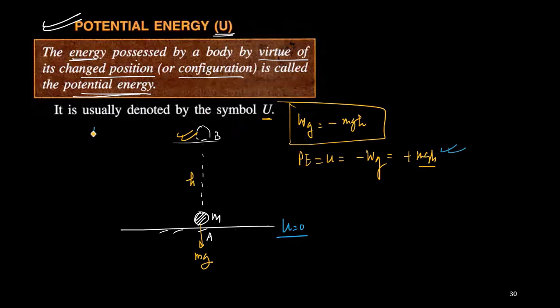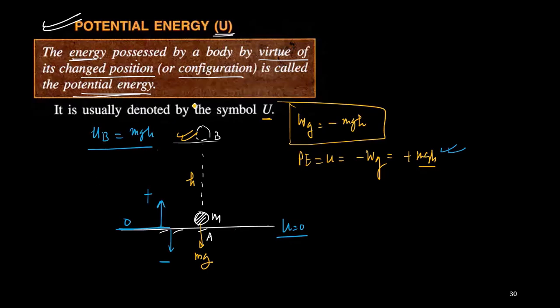If I move up to a point B, then the potential energy of the body at point B, let us say U_B, will be mgh. So it will increase the potential energy if I go from point A to point B. If I increase the height, moving from the ground in the upward direction, it will increase, because the potential is going to be positive. If I move in the downward direction, the potential is going to be negative. If I remain on the same horizontal line, the potential remains the same, that is zero. There is no change in the potential.